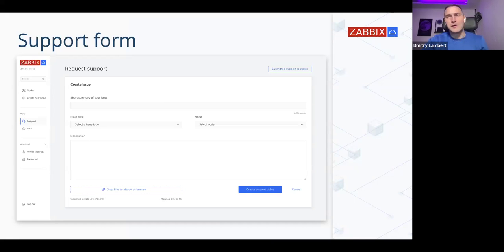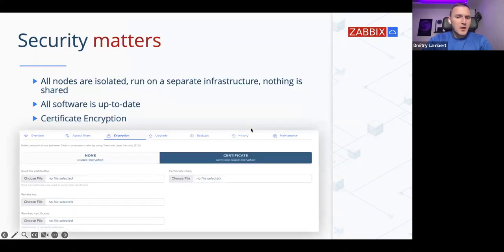my feedback about the Zabbix cloud, because right now during the release it's super important for us to listen to what is happening, what the community is thinking about the cloud, what we perhaps should change, adjust, create new, or maybe remove from the cloud to make sure that everyone is satisfied. If the issue is related to some node, you'll also be able to choose from the node list that you have, so that our engineers can have better initial information from the support request.